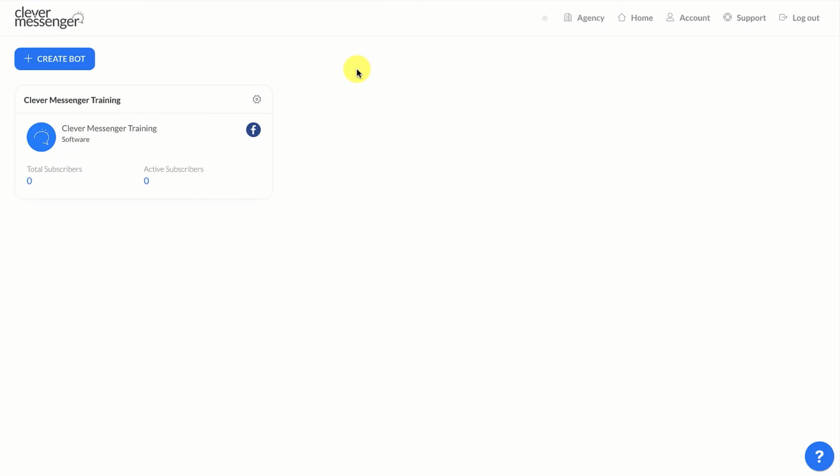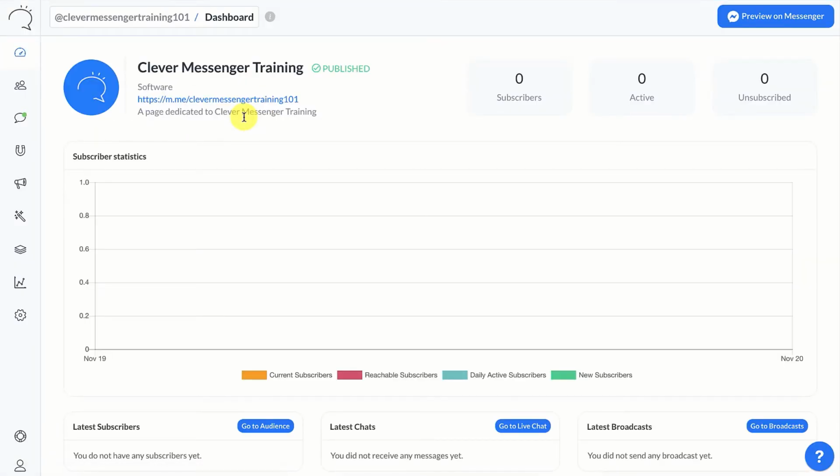And just like that, we are inside Clever Messenger. In this part of the video, you are going to discover how to set up a simple welcome message. All you need to do is click on the dashboard icon again and navigate to dashboard. Then once redirected to the dashboard of your page, the only thing you need to do is go to the left side of your screen, click on the settings icon right there. This opens up these options and click on configure.